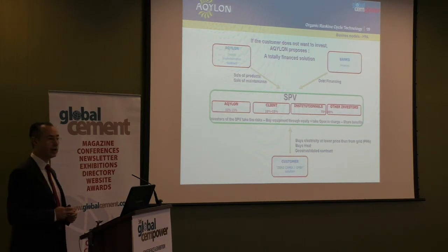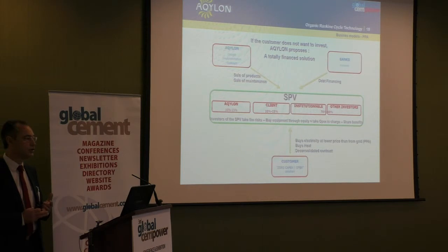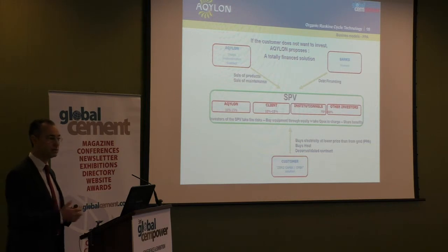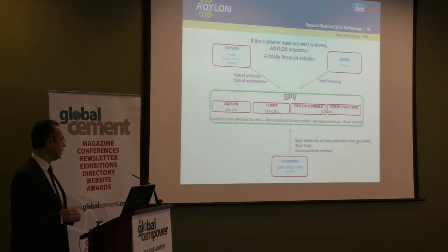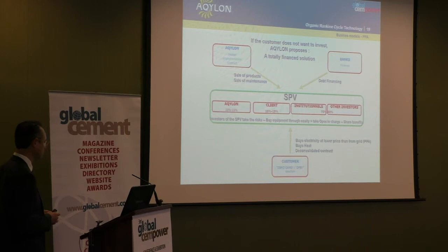We have other models where there is no PPA, but we will share this electricity benefit. And here again, the main idea is not only to avoid direct sales, to get rid of these 3 years payback time that sometimes is an obstacle for the industrials. But here again, the idea is to allow the user to have a heat recovery project with a zero capex, zero opex solution. And of course, we will help him to go through all the needed processes to avoid consolidation of this project in his accounts.